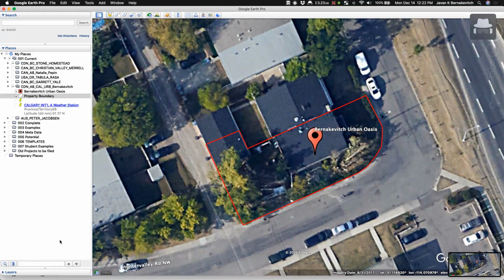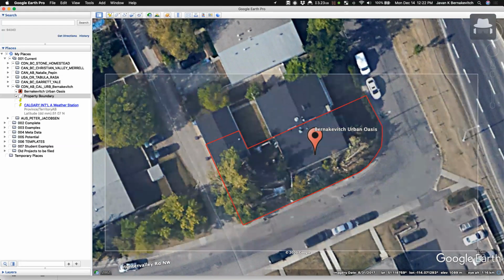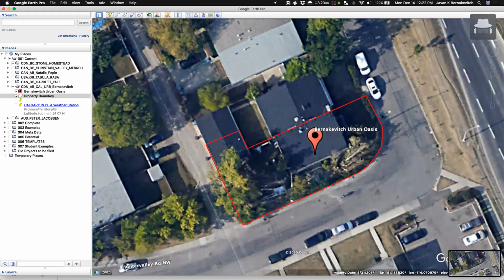And unfortunately, it's capturing a bit of my zoom tool that I'm using to do this. So I'm just going to do this one more time. And I may even go a little bit bigger and grab that Hunter Valley Road there. It's a nice reference point. Great. So I've got all of those images.